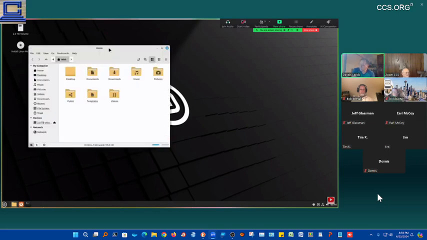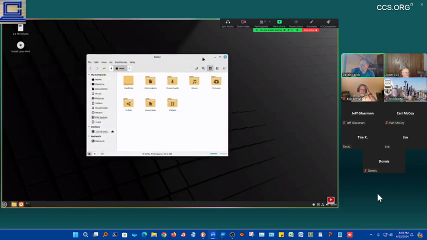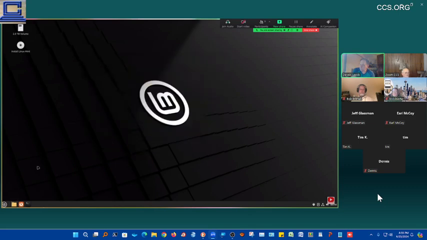It just allows you to test the Linux distro out, and it's not just, again, not just Linux Mint. So you can kind of get a flavor for it before you even install it. But we're just going to go ahead and double click on this, and we're going to install this right now.